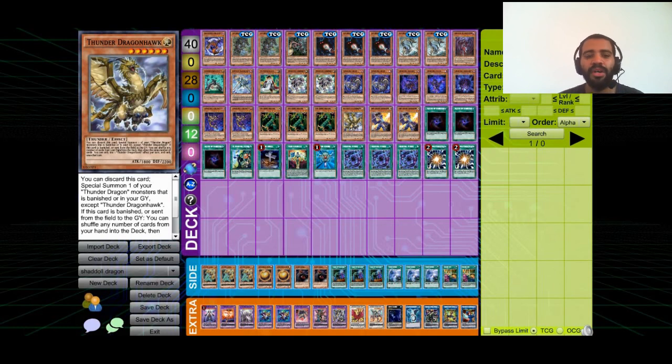Speaking of the Dragon Hawk, we are running 1 copy of it. This is great if you happen to have the Black Dragon to banish off of it. However, if you don't, you can just go ahead and revive a Thunder Dragon from your graveyard to the field, and go into your Colossus from there.